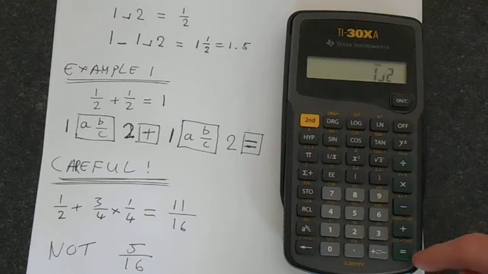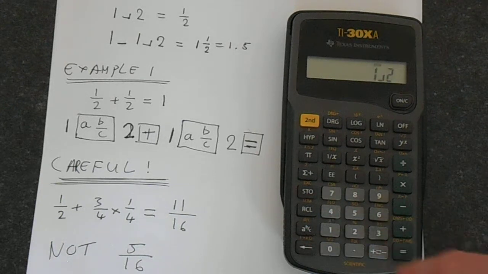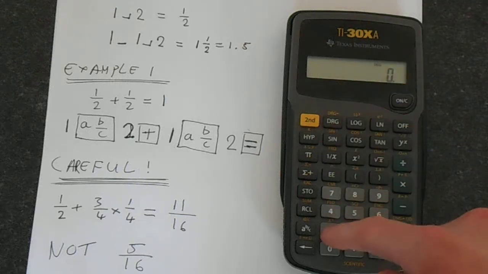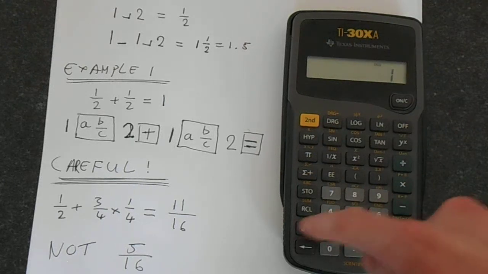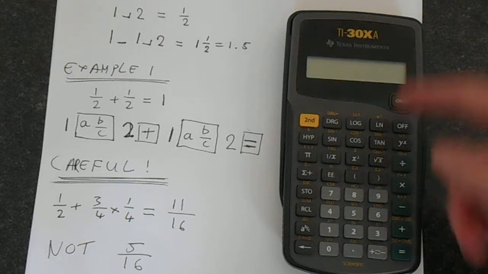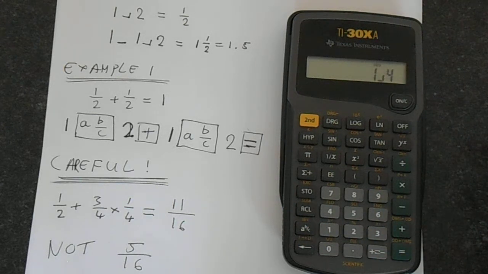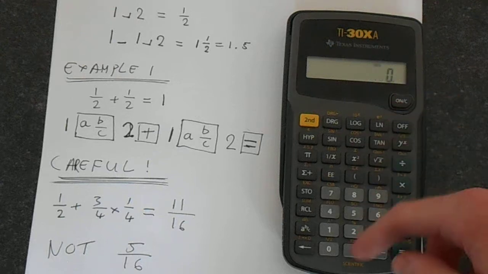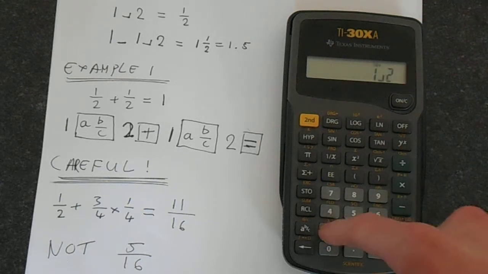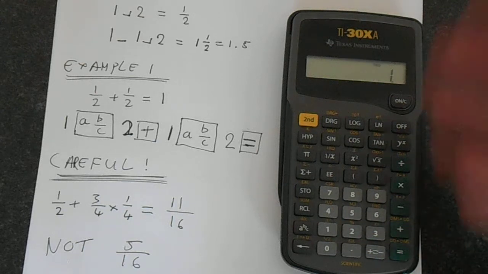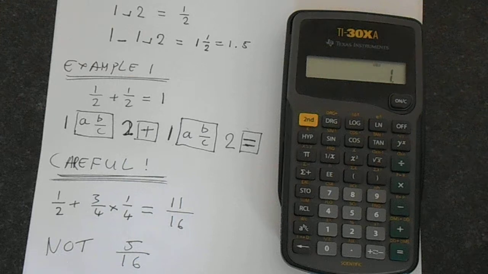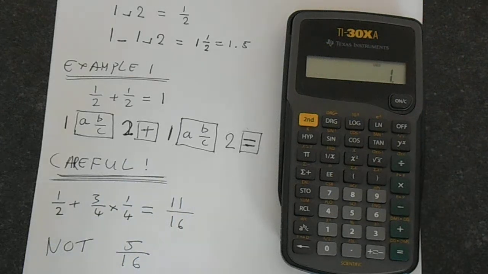You can also do subtractions. Let's just do 1 half minus 1 half equals of course 0. We'll just keep working with a half because it's nice and simple. So 1 half times 1 half is of course a quarter. A half of a half is 1 quarter. And what about 1 half divided by 1 half? That is of course 1, so 1 half times 2. You flip the second fraction. This is all quite intuitive.